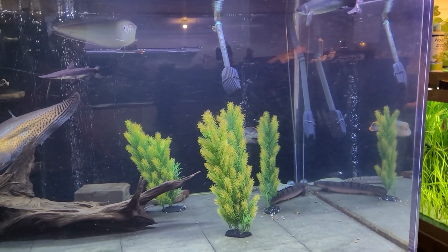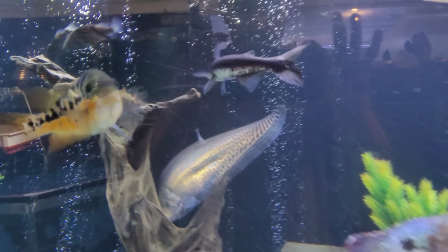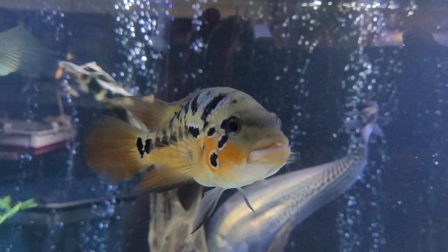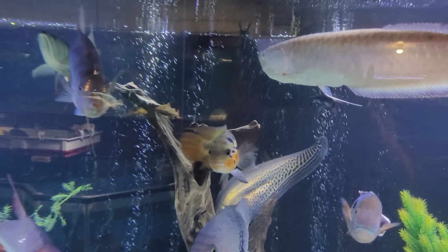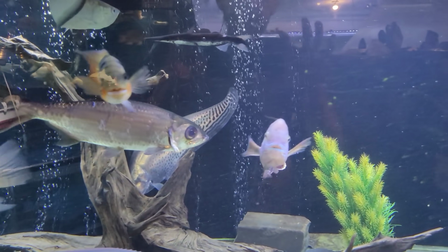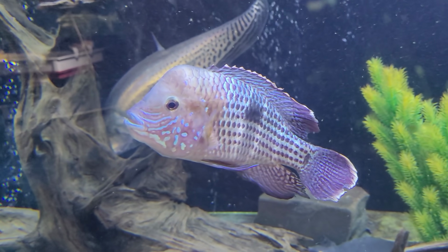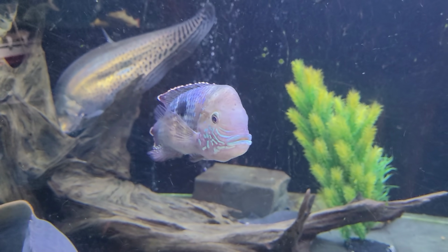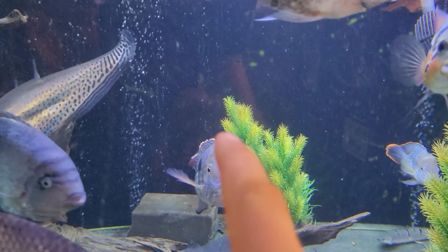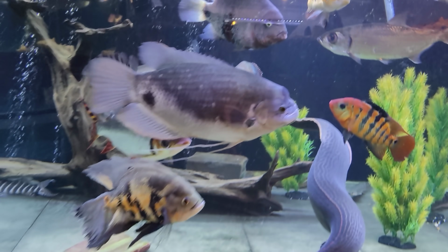You guys can tell the water looks clean, but looking at certain fish, like this red motag right here, is all fired up, colors looking fantastic. So this also means it's a sign of a happy tank. This little gold psalm green terror, whatever you want to call him, he's already starting to get his top coloration back on the fins. Where's he at?